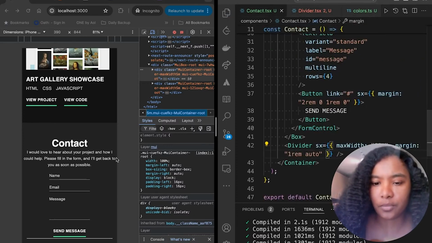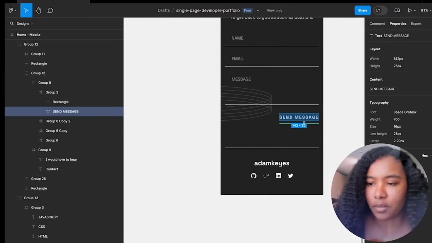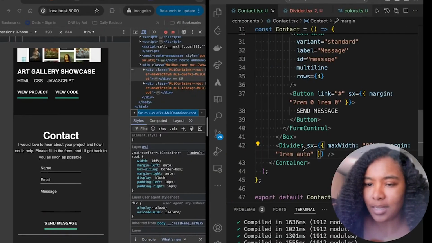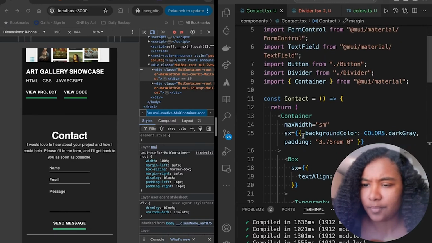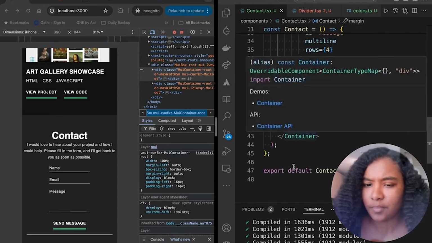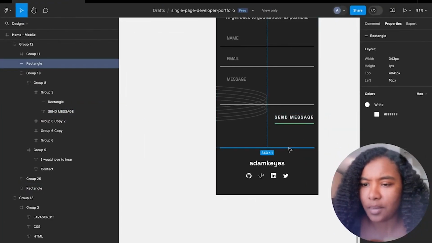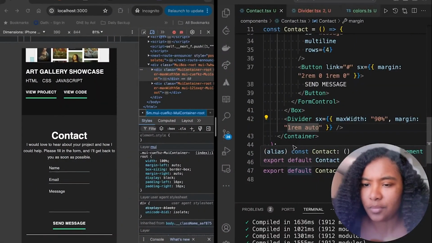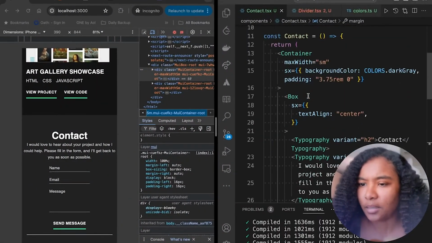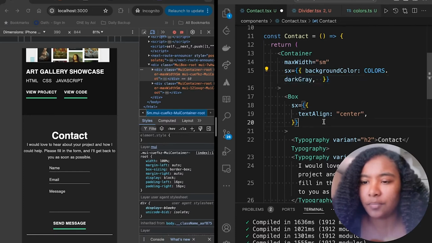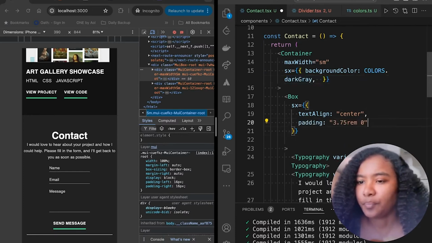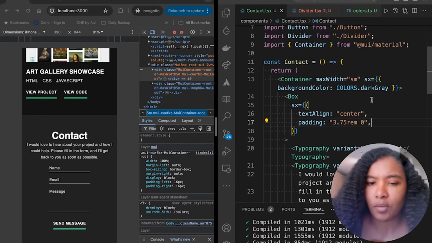Left and right should be auto. Okay, cool. Looks pretty decent. Except I think actually it needs a lot more margin than that. Top and bottom. Top. Where's that 80? Oh, because it's padding. Let's move the padding to this box. Good.